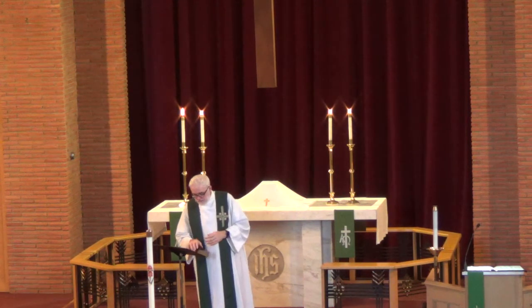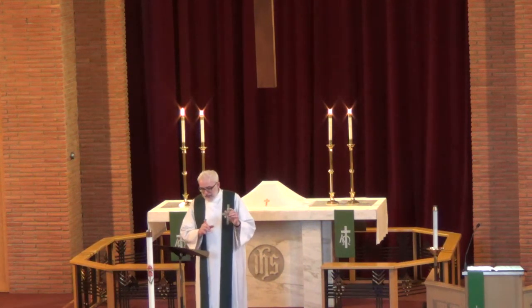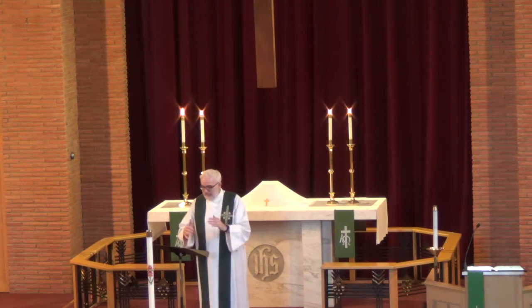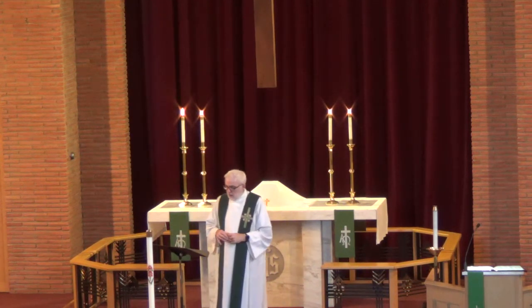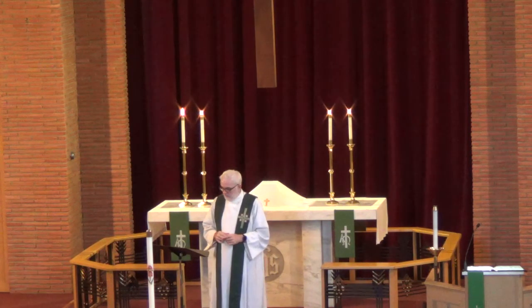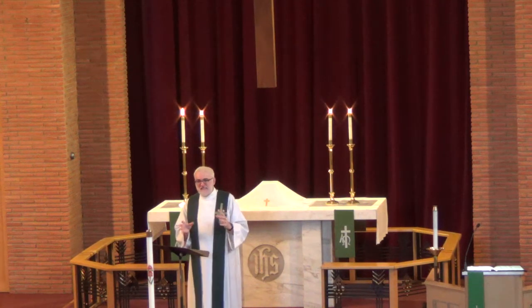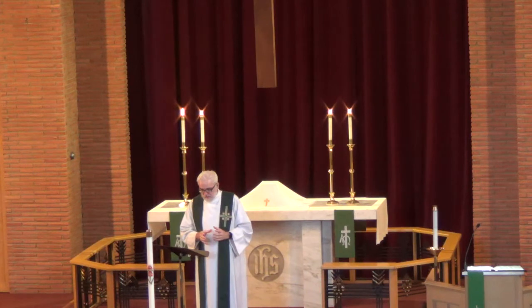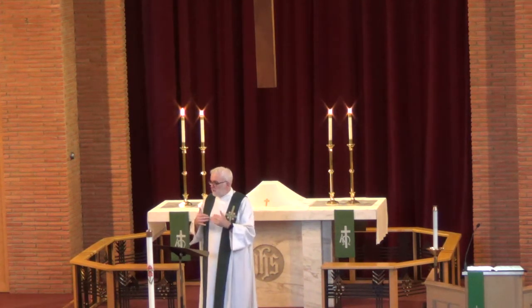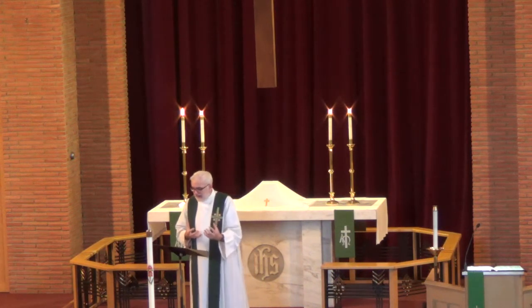Now let's be clear also what we are and are not saying in this part of the Lord's Prayer, lead us not into temptation. We are not saying that God tempts us. The Bible is clear that God does not tempt. Temptation is a seduction to do something wrong. That's not God's way. That's not the way God interacts with us.